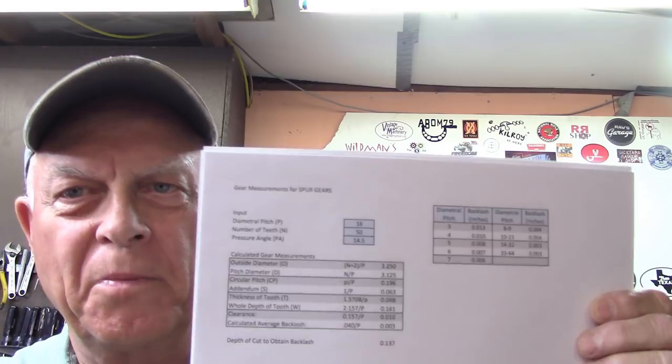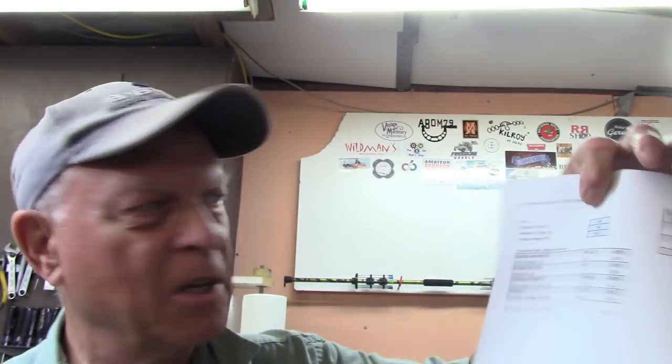We're still going to make a start on doing the gears. The way I've got them figured out is I copied this spreadsheet from Keith Rucker. He didn't finish up a couple of little parts of it, so I looked at some other stuff — Mr. Pete and some other guys — and I stuck some guesses in there for the formulas that he'd just put in by hand. I laid out several of them here, different sizes of gears: here's a 14-teeth, here's 20-teeth, and all the way up to 50-tooth gears.